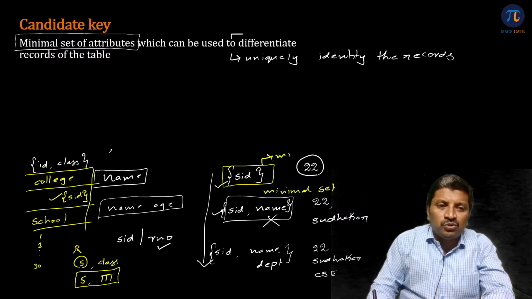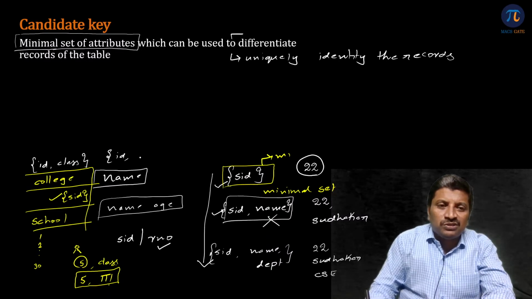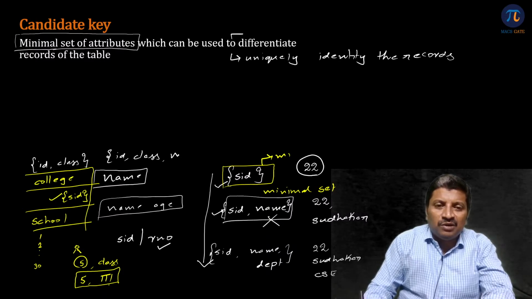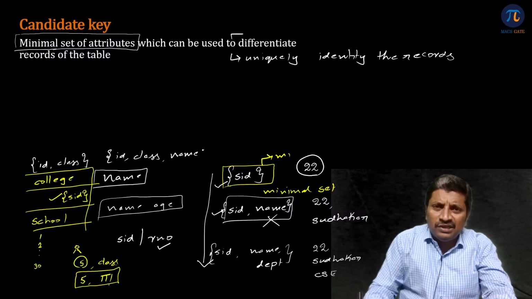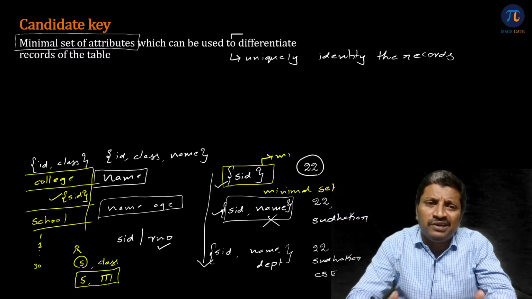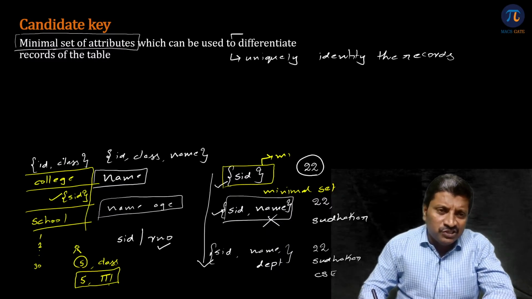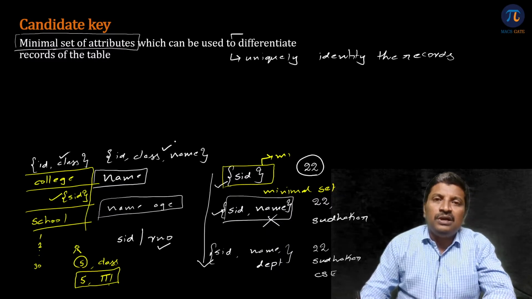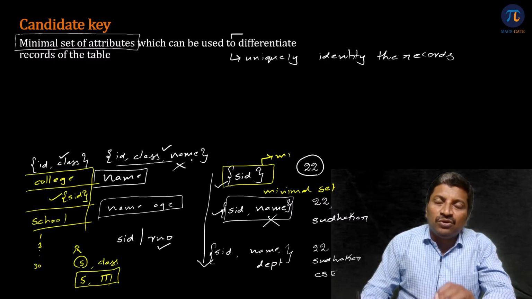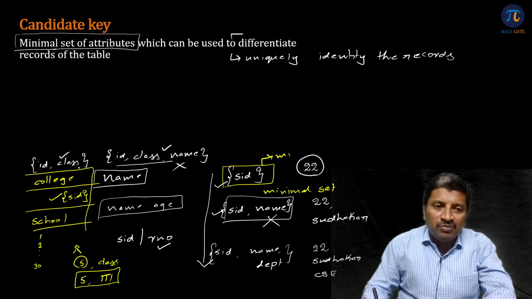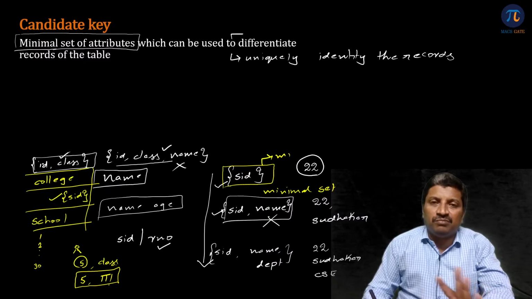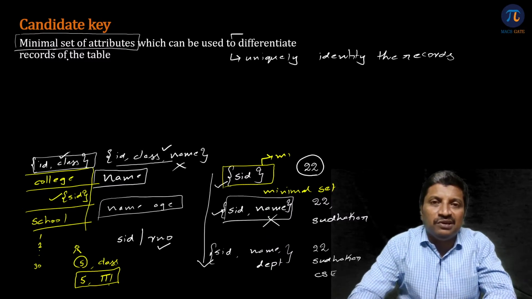Now, in addition to these two, suppose the parent has given ID, comma, class, comma, name. Can you identify? Yes, of course. With ID and class only we are able to identify. Then why not with 3? So both are keys in our school example. But the second one is not minimal because without name also we can do the work. But whenever I come to the first one, even if I miss any one of them, I cannot do the job. That is the meaning of minimal.